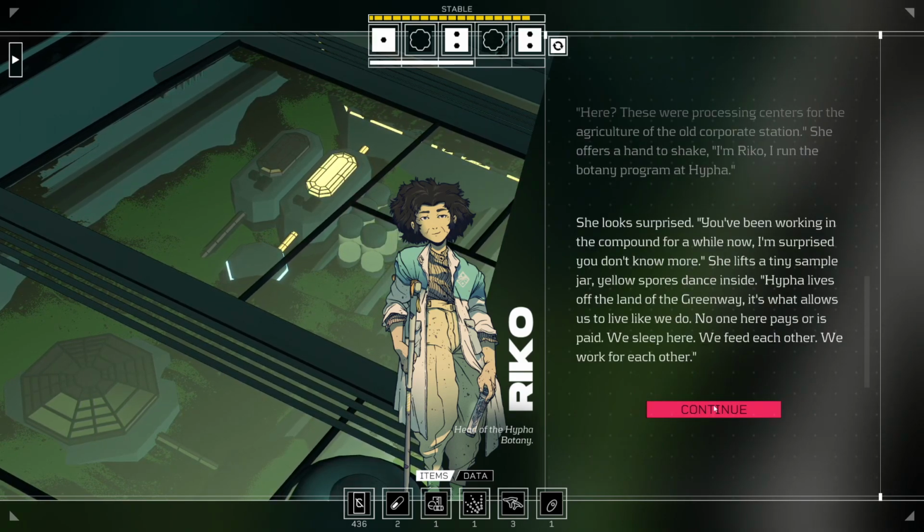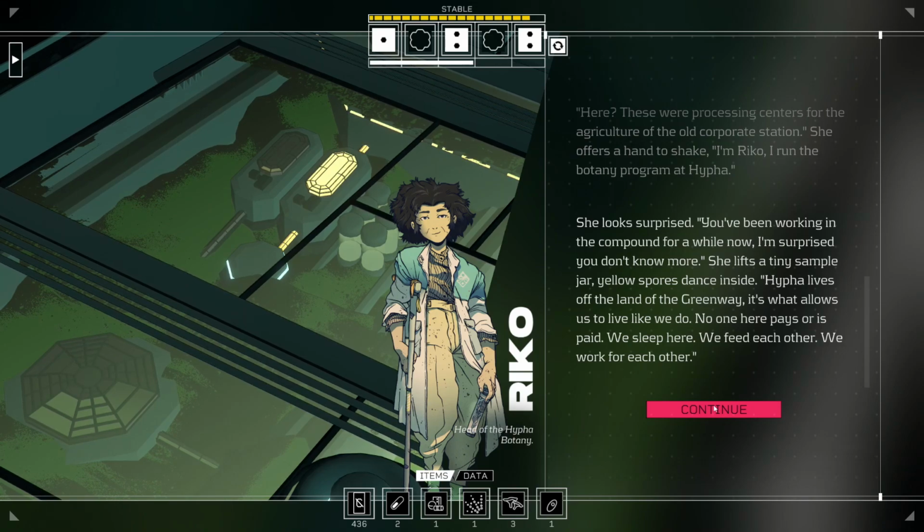She looks surprised. You've been working in the compound for a while now? I'm surprised you don't know more. She lifts a tiny sample jar. Yellow spores dance inside. Haifa lives off the land of the Greenway. It's what allows us to live like we do. No one here pays or is paid. We sleep here. We feed each other. We work for each other.